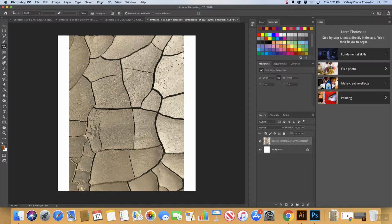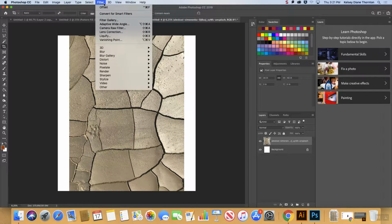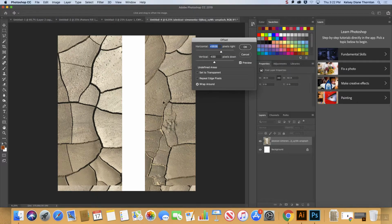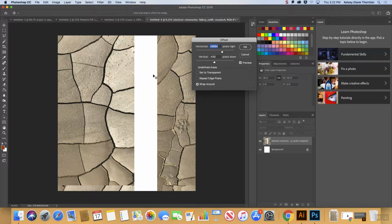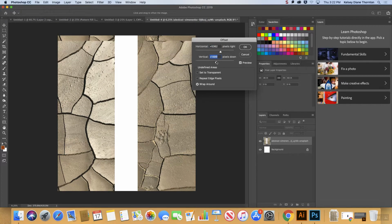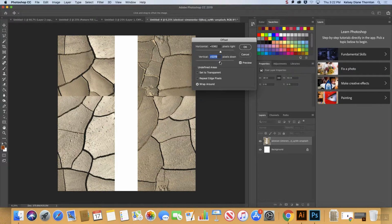So we are going to go to filter, other, offset in order to reveal the seams of the image. Right now, it's not seamless. The top and bottom don't line up perfectly. So we can definitely go to filter, other, offset, and we just need to start adjusting these pixels until we can see the seam. Okay, so we can see that center line, and we want to get it centered, and we also want to be able to see this seam where the two pictures meet, and they don't meet in an appropriate way.